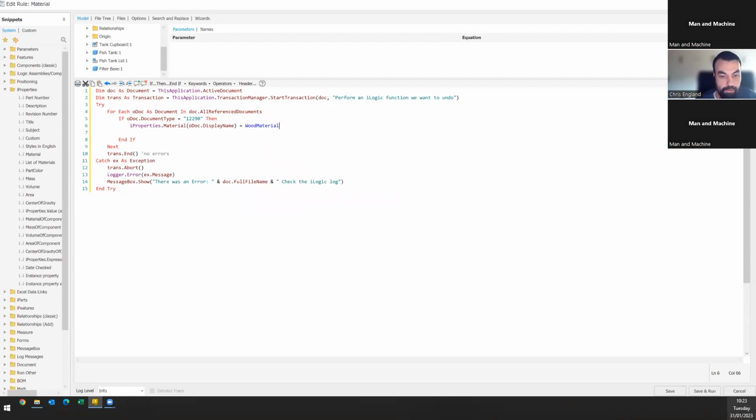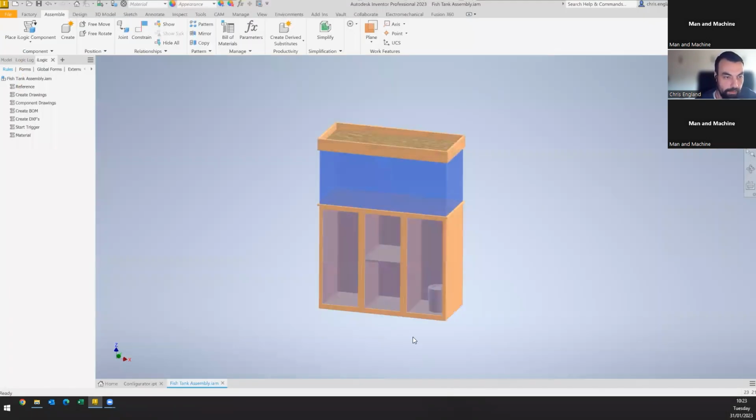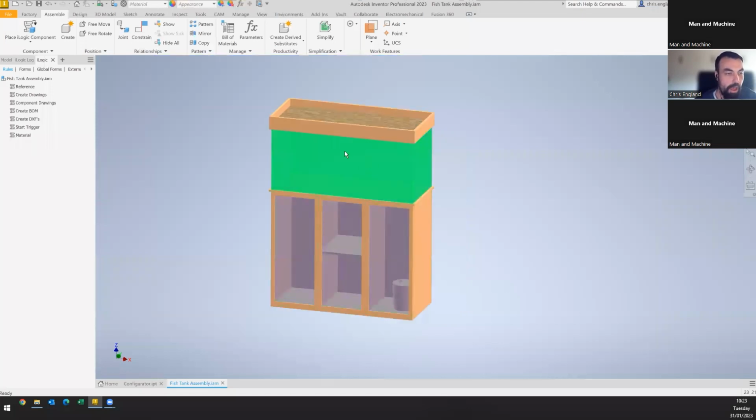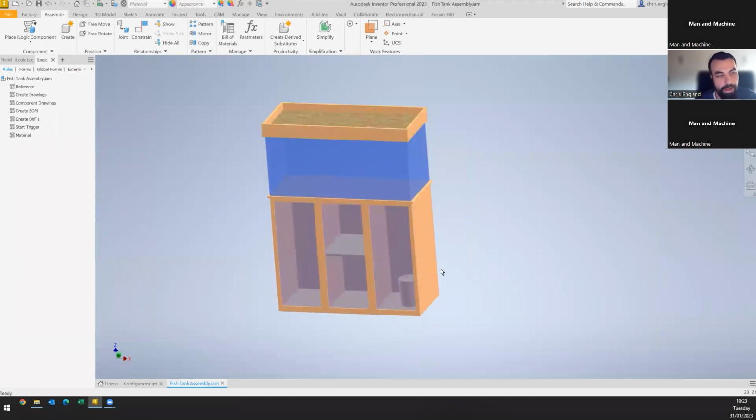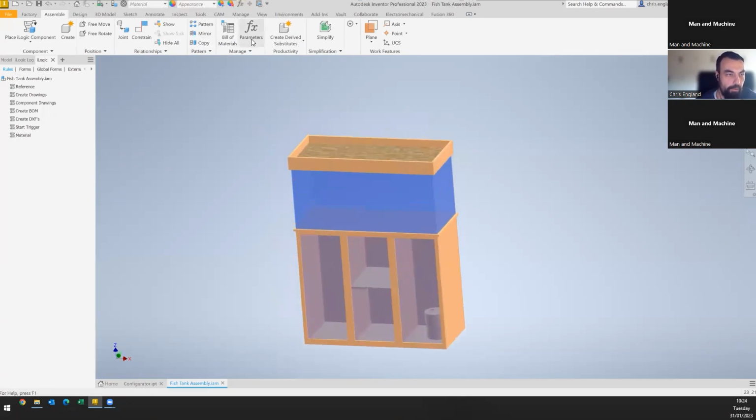So now we link that to an iProperty. So if I go ahead and run that, it'll change it to the first of the materials. And you can see some of the appearances. So I'm pulling a bit of smoke and mirrors here, as all of the materials are now whatever I've set them to, but some of the appearances have already been overridden, which is why we still have the glass look on those and the, I suppose, plywood on the top.